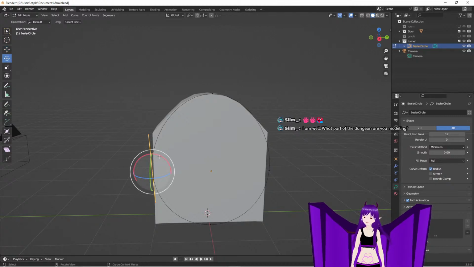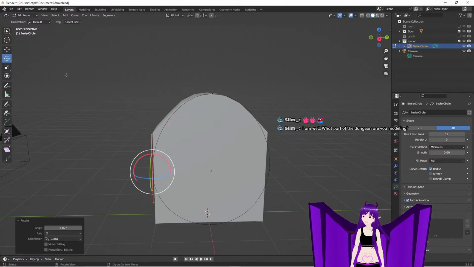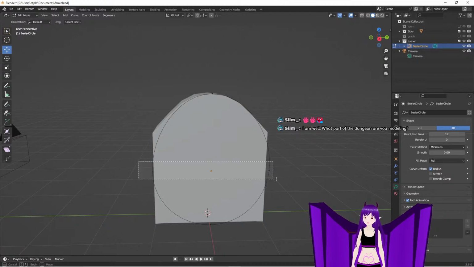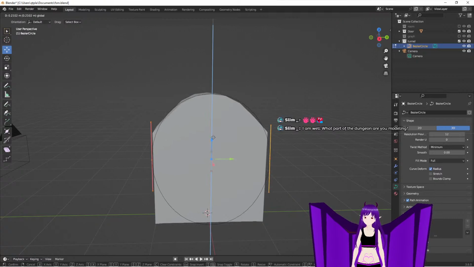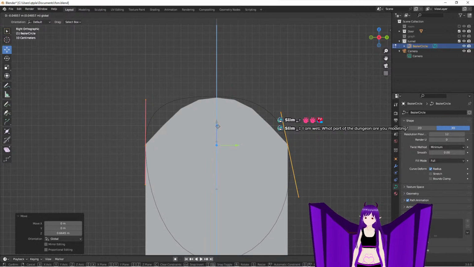Can I rotate that? Yeah, I can. Move these up. Actually, select both of these sides. Move them up. All right. That doesn't look right, does it? There we go.